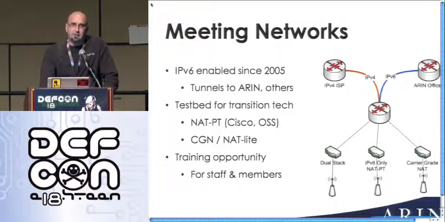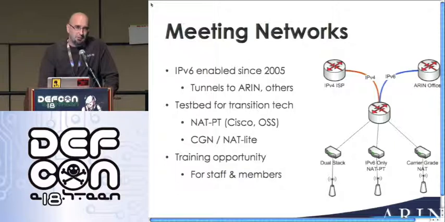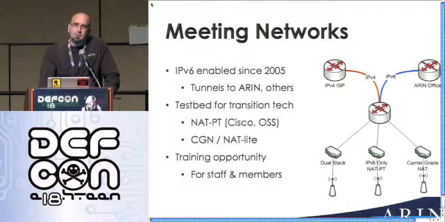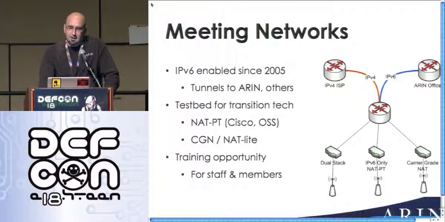Other networks we've set up are our meeting networks. ARIN has two meetings a year where policy is discussed. Starting around 2005, we were able to take advantage of the good V6 connectivity we'd developed at ARIN to set up our own tunnel broker. No matter what network provider we had at a hotel — usually a sponsor came in and gave us a DS3 — we could provide our own V6: set up a router on the edge, tunnel back to ARIN offices, and get V6 to our members. This led to us doing tutorials, spending half a day with people at our meetings helping them configure IPv6 on their laptops — Windows XP, Vista, Linux, Mac. We'd set up DHCPv6 servers, use RA or stateless — whatever — and try out these various things.